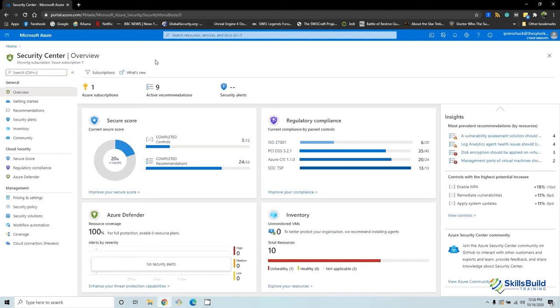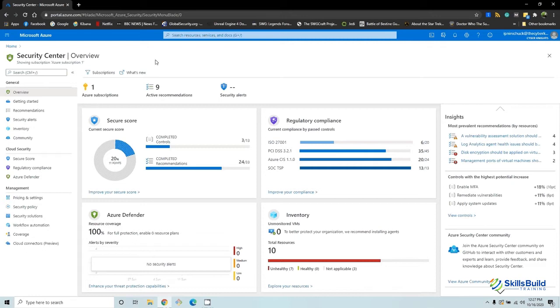This is the Azure Security Center. This is the main portal, the main dashboard and control system that you're going to be using to make sure that all your resources are secure, are compliant for privacy needs, and really to keep track of everything at a much higher level view than just checking one resource after another one by one.